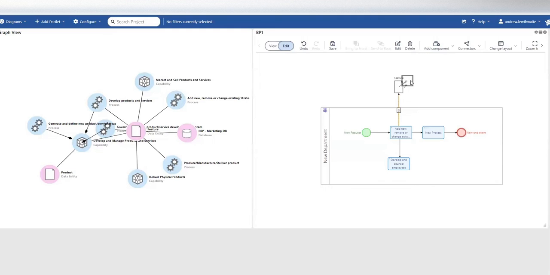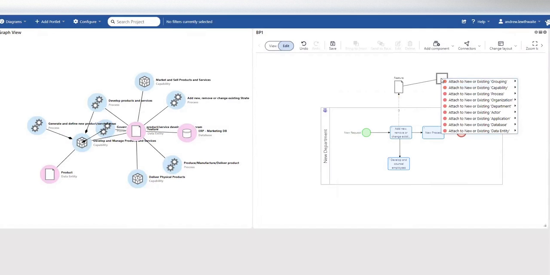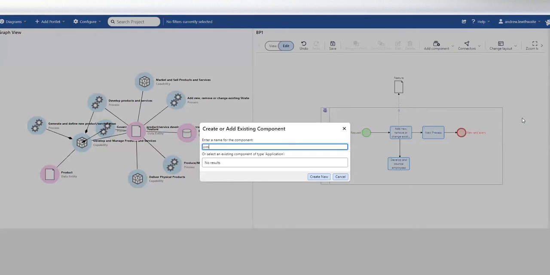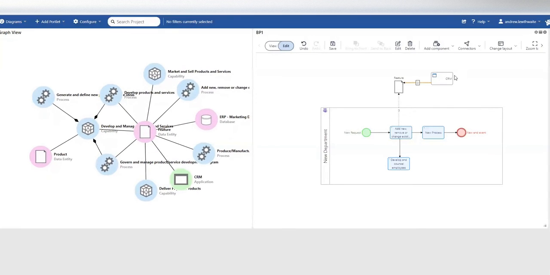If this feature also had relationships to other areas of the model, maybe other databases, other data entities, or if this feature was potentially being accessed by a specific application, maybe let's say our CRM system, then all the content that we add onto this model will then automatically populate the graph view on the left-hand side.